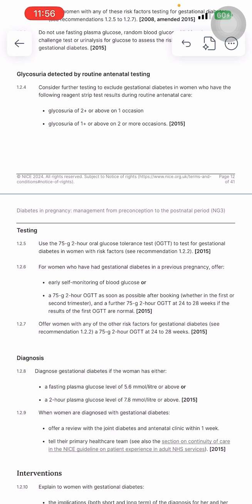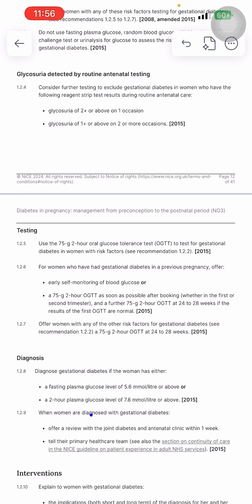So in that case, you have to tell the patient to fast for 8 hours, then you have to give her 75 gram oral glucose. After that, you have to check her 2-hour blood glucose level again. If it is more than 5.6 and more than 7.8, then the diagnosis would be gestational diabetes mellitus. So how to memorize: 5, 6, 7, 8. It's one of the SBAs also.